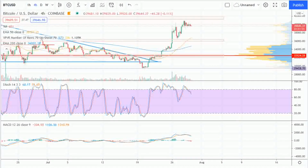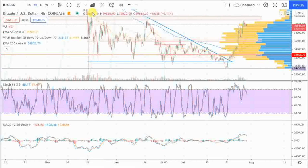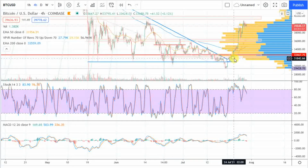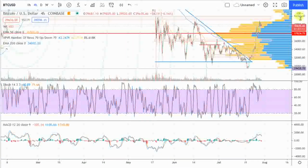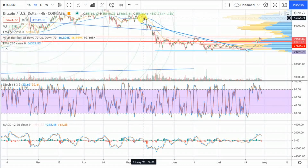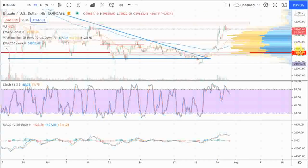Let's see if we can just scrunch in here and look at the state of this exponential moving average. Here is your 50, and notice it's just been lagging, bouncing below the 200 all the way down through the slide. If we go back further, we still see the same thing. Since the big slide back on the 12th of May is the last time that the 50 was up above the 200. And now we are finally back to that point with this crossover.